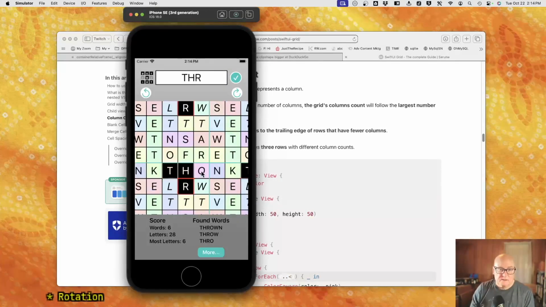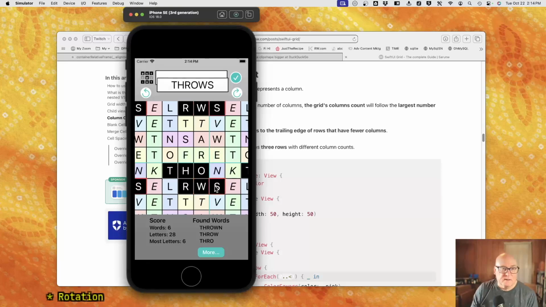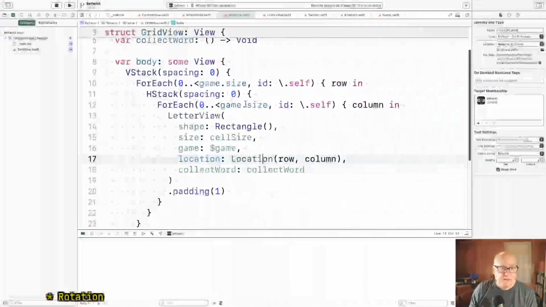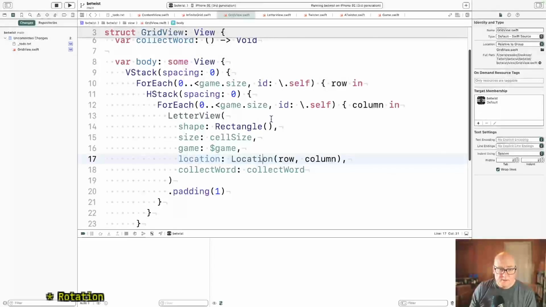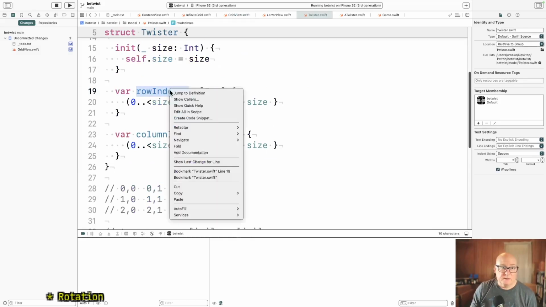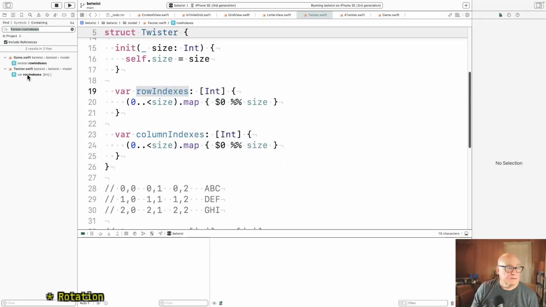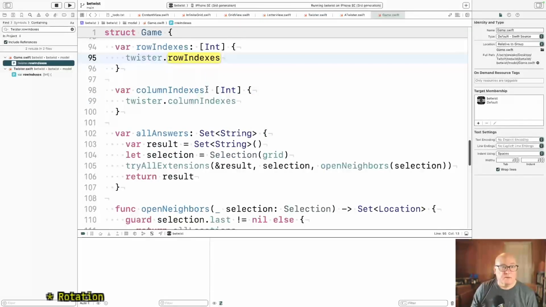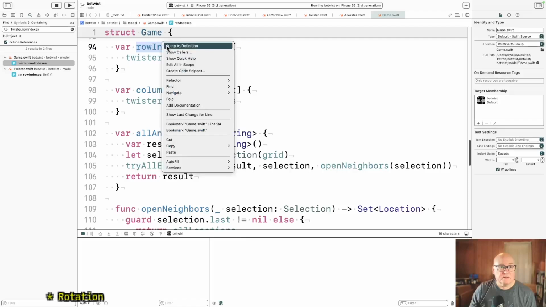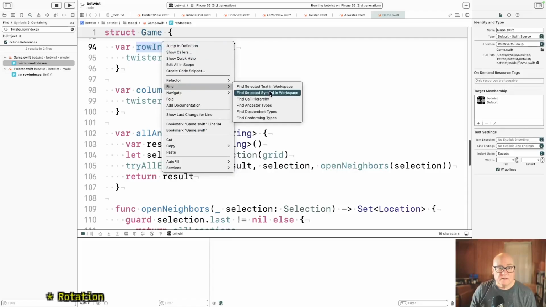Yeah, I mean this is doing its thing. Okay. So I think those two functions are no longer anything either. And I don't know if anybody references them. Twister and twister.row indexes, but does anybody reference this? I don't think so.